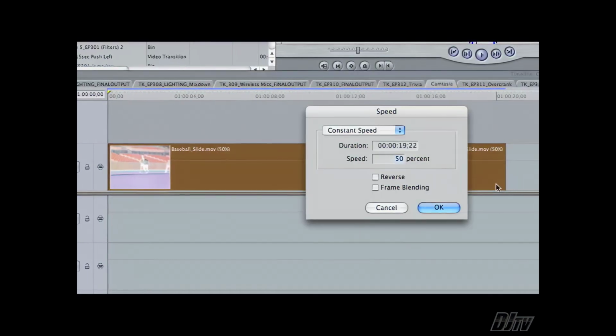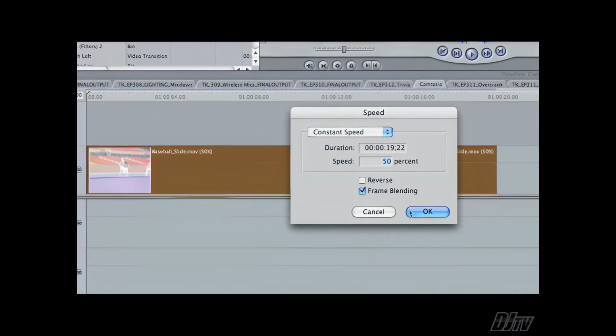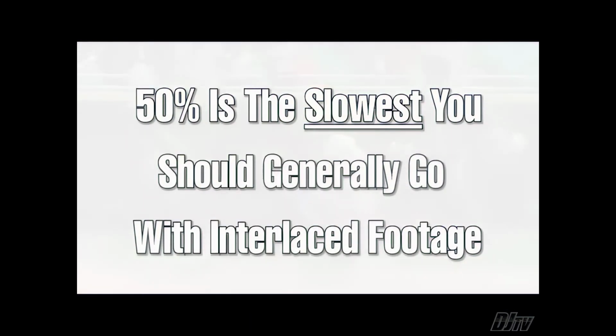While most software applications will let you slow things down even further, you're going to end up duplicating frames or fields to do so. Or your editor might go one step further and actually generate in-between frames with a little crossfade effect of sorts. It might work, but practically speaking, 50% is the slowest you should generally go with interlaced footage. There are spendy software applications that will do a little more when interpolating in between frames, but a better situation would be if you could really overcrank the frame rate and shoot more frames per second.